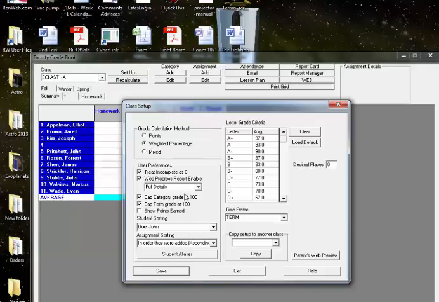These things were set globally or for everybody, and you don't want to mess with this either. This tells us what an A plus is, the range for A's, the range for A minuses. We want to leave those alone. Feel free to look at them and make sure they're correct. Make sure that the C plus is 77, 78, or 79. But those are all good, and we're doing it as a term. We would call it a trimester. RenWeb calls it a term. So I'm going to click out of that.